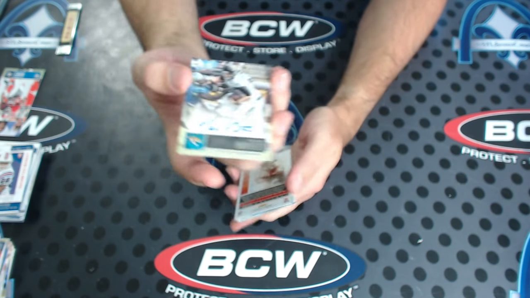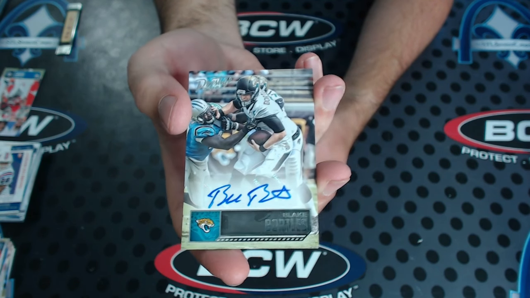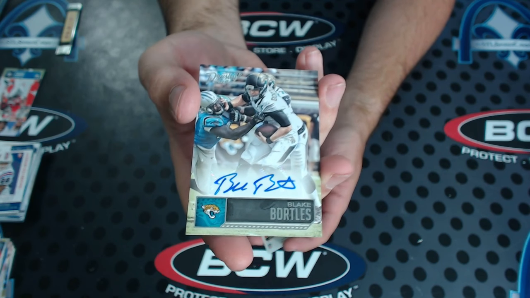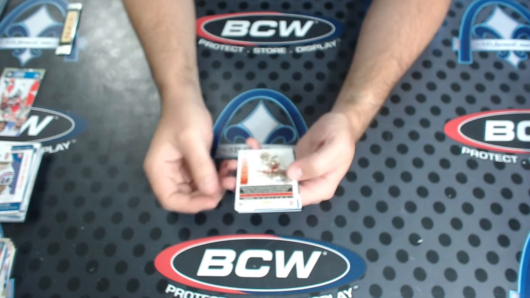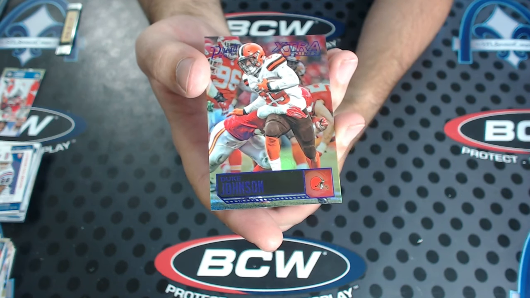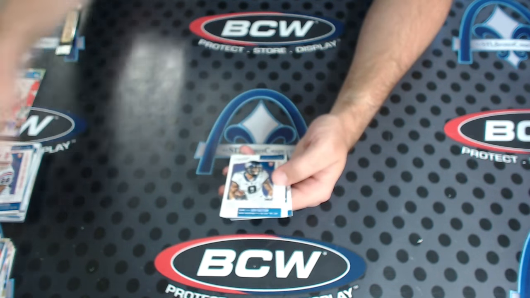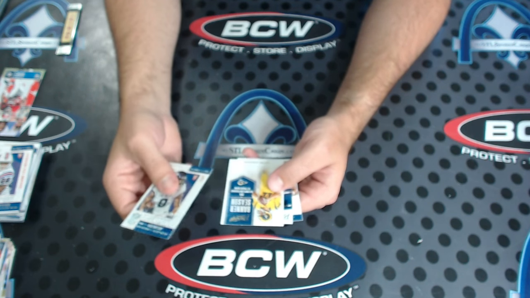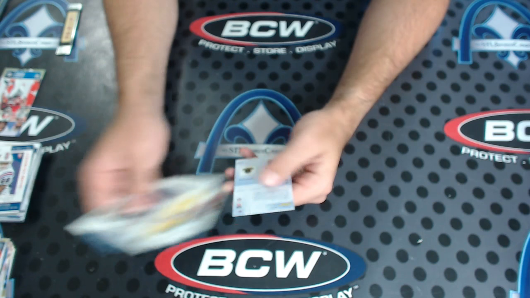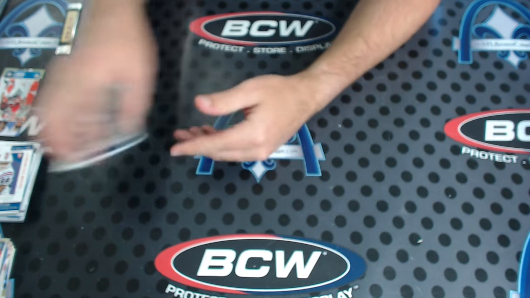Here's a nice one. Blake Bortles for the Jags. Steve, how about that one? Take that for a Jags hit. Blake Bortles. No, 2-100, Duke Johnson. Josh Dotson, Case Keenum, Corey Coleman, Reggie Ragland, Corey Coleman, and DeForest Buckner.